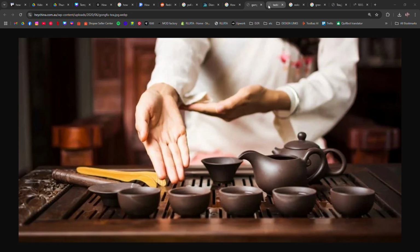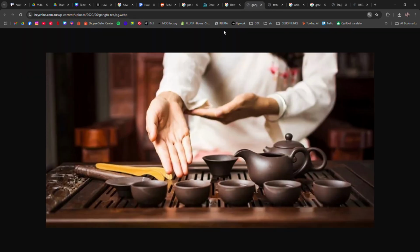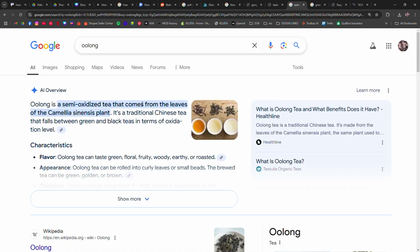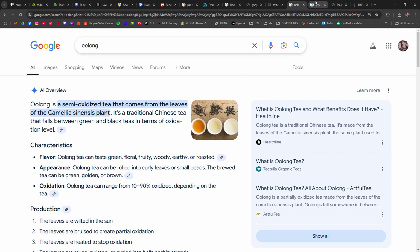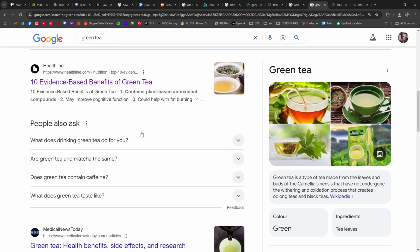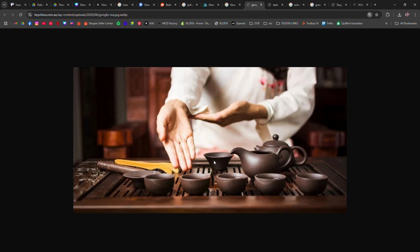Step 1. Gather your ingredients and tools. Loose leaf tea like oolong, green or black tea. Hot water around 195 degrees Fahrenheit for oolong, 175 degrees Fahrenheit for green tea. Gaiwan or small teapot, teacups, tea tray, optional for traditional preparation.